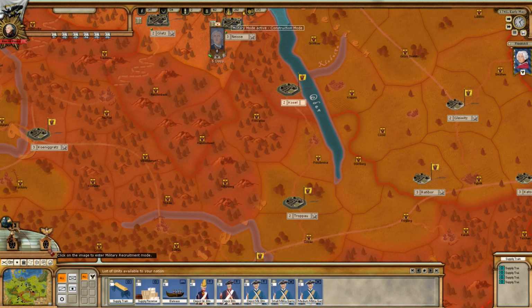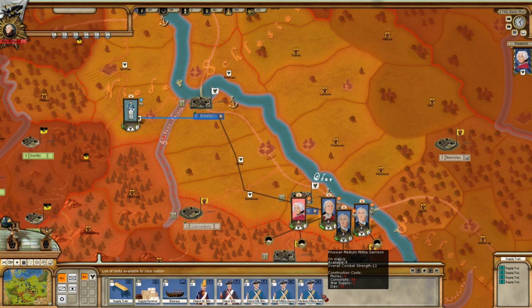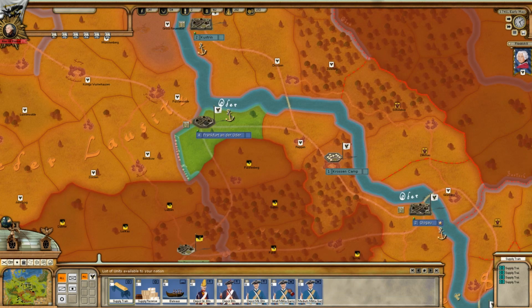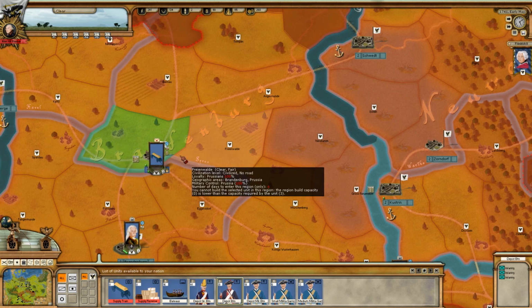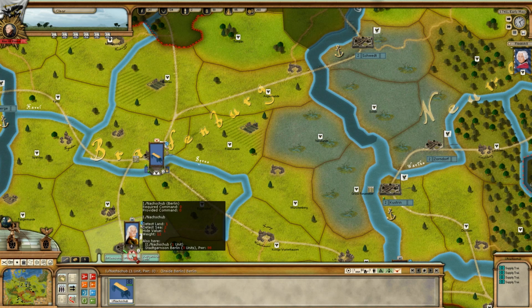So, what can we do? Is there anything? Depot battalion. They're not going to let me build. They are not going to let me build regular units, which kind of is a little bit annoying. But we need replacements. And this guy's still locked. Is there anybody else? Let's turn this off. Okay.